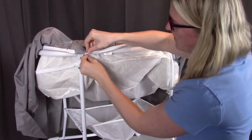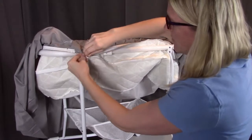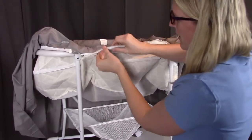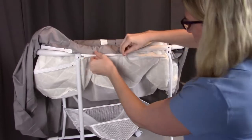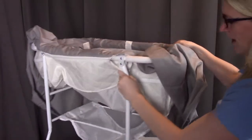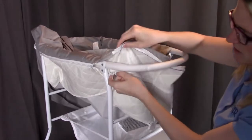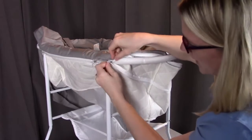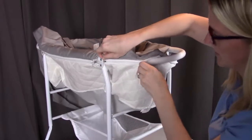So what we'll do here is zip this up. Now there should be 4 zippers because they're going to be in between all the leg posts. And make sure you keep this foam on. That foam stays in place around the whole thing. This hole, again, will go through here, and then we'll zip this one up. So I'm going to keep spinning this so you can follow what I'm doing here. So here's the start of the next zipper, because here's the leg, making sure we keep this foam on the rail to make sure that this zipper is securely around this rail.